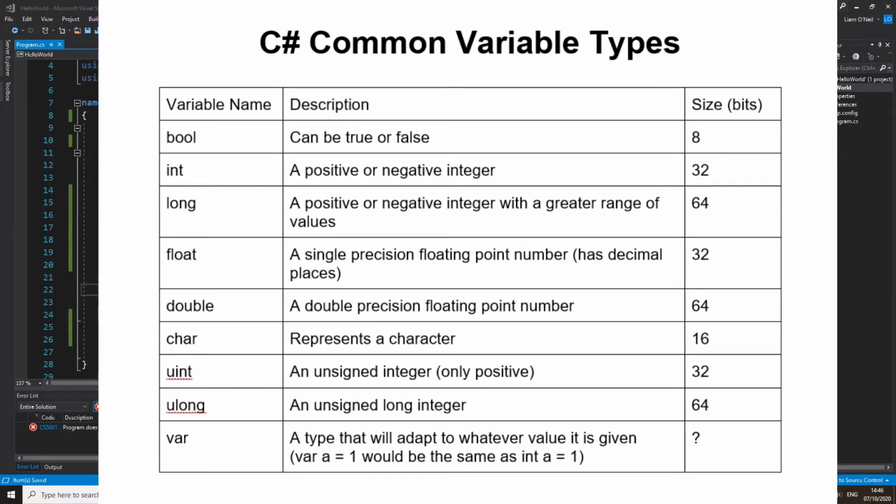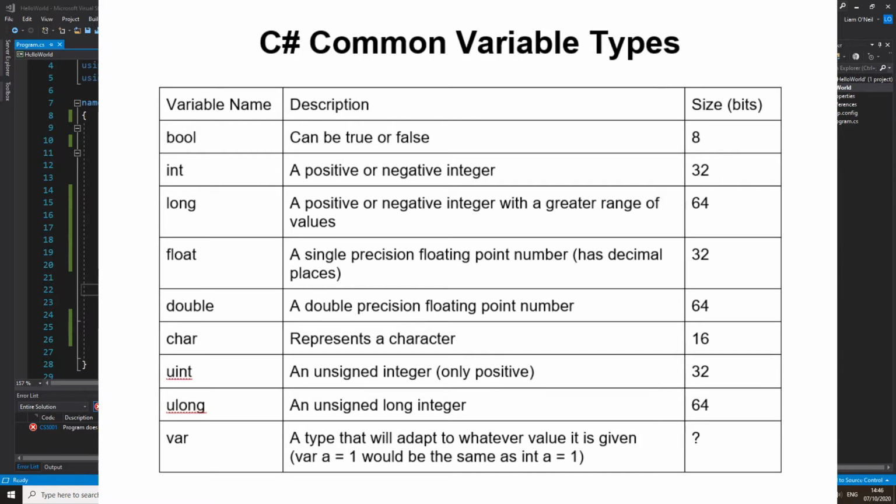I've realized that I don't have string on this table when I made it, but string is also a common one, as I'm pretty sure you're aware since we used it already. So when I put this in the description, I'll add it. But in the meantime, this is what we've got. As I said, this is not an exhaustive list. There's still more that exist. I wouldn't have been able to fit them all on one screen. But these are just some of the most common.